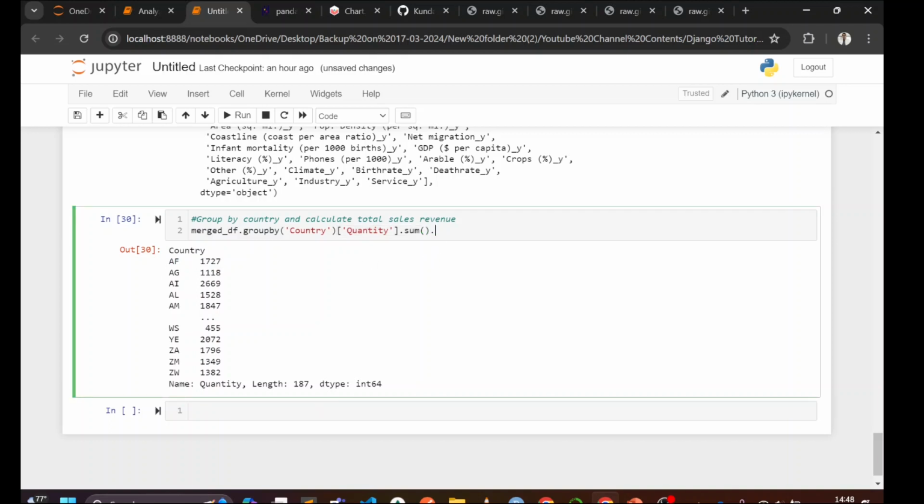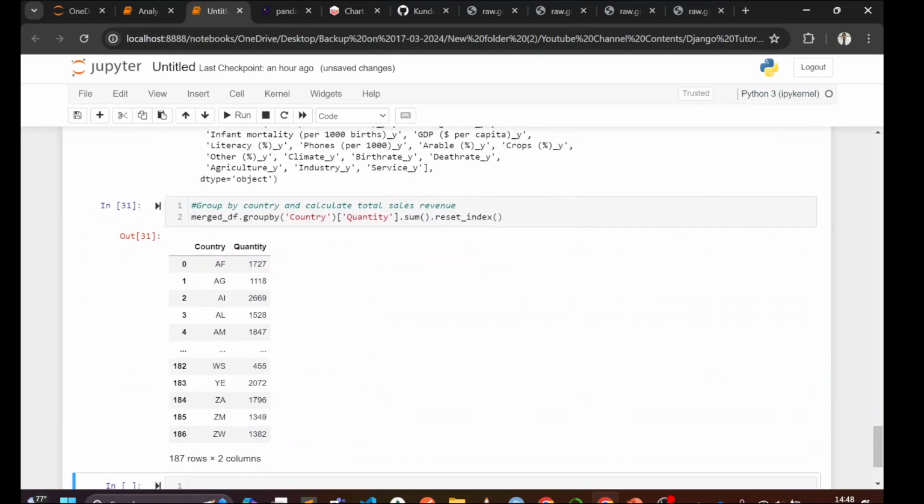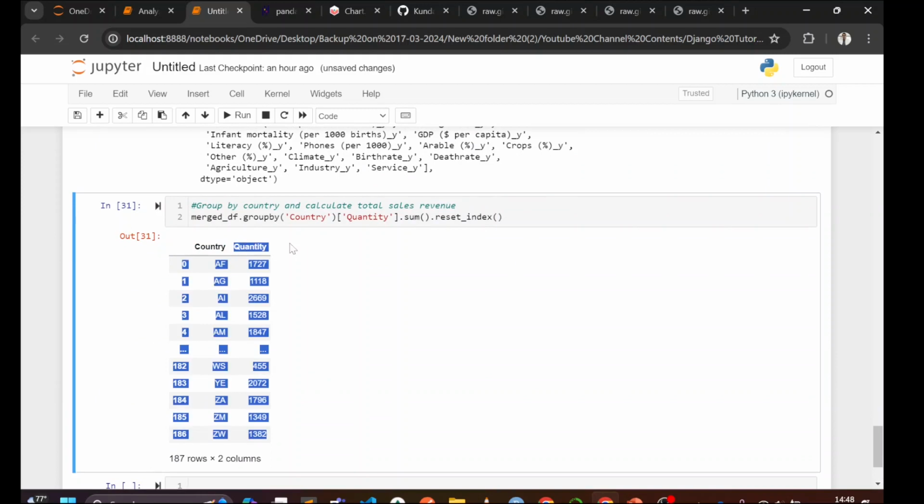It's good practice, because this is giving random. We need to do the reset index. So you can see a reset index. You can see we have now country, we have a quantity, and this is an index 0, 1, 2. This is sequential index. After setting the reset index, they have sent to us. Okay, so that is the beauty.